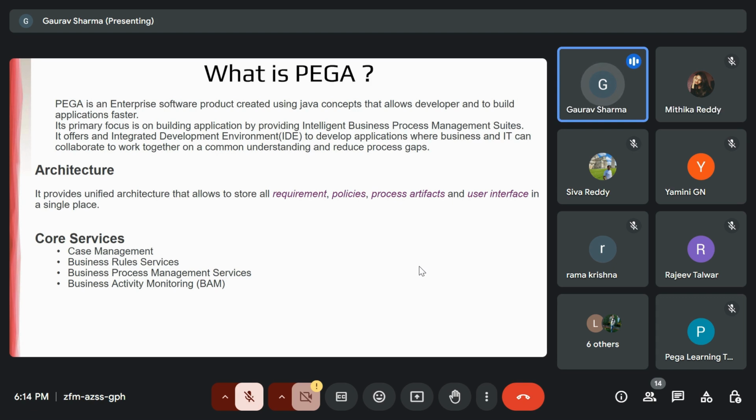Business activity monitoring. Pega provides this so you can monitor how your Pega application is working. You do not need any third-party solutions to monitor your Pega application. It's good if you want to use them, but Pega natively supports that. You have Admin Studio where you can monitor and see how your application is behaving. You have PDC to monitor your application. These are all Pega applications tightly coupled to do Pega's own monitoring of its services. You can still leverage any third-party tools to monitor your system, but Pega at its core has all those capabilities.